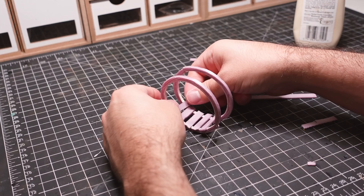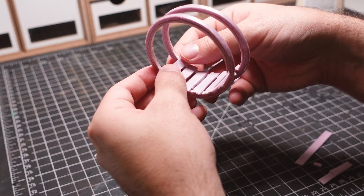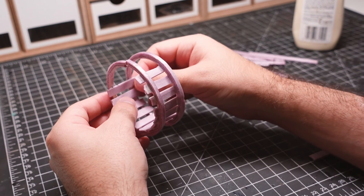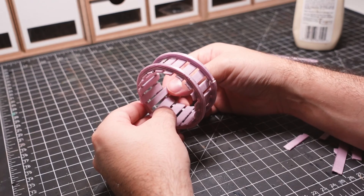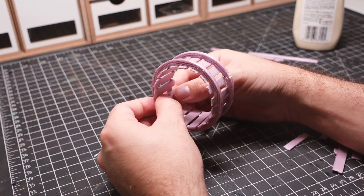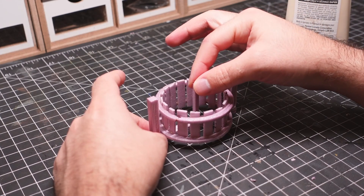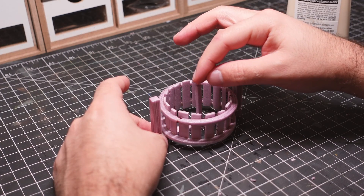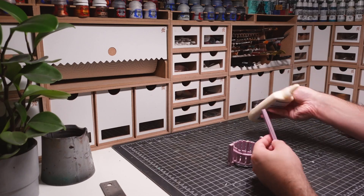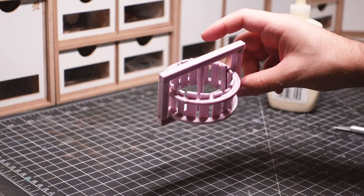I've always wanted to make a medieval crane and thought this would be a perfect opportunity for one. Medieval cranes are quite interesting — the idea was to have a giant hamster wheel that a human could be in. This wheel was connected to the axle with a rope, and the large wheel would provide enough leverage to move heavy objects. While doing research I learned that it was common to get blind people to be within the wheel, since they would often be set up precariously many stories off the ground, and this massive drop was not a sight most people would be comfortable with.